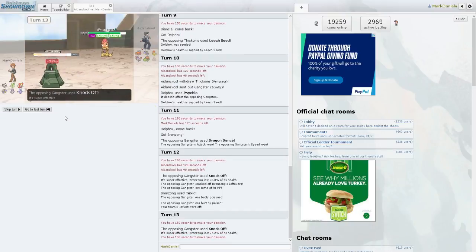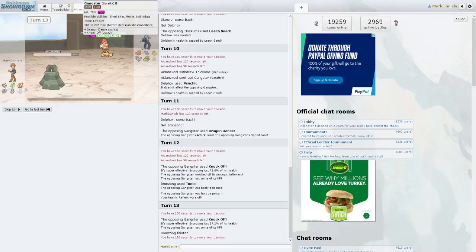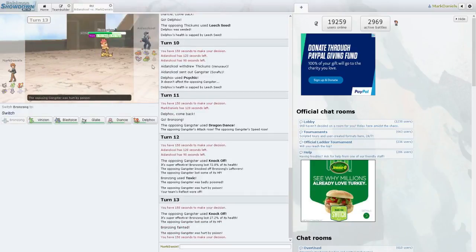Excuse me. I don't know what to do. We know he has knockoff. He probably has that jump kick and Iron Head. Let me look and see if Blastoise can stand a chance. He is physically defensive.